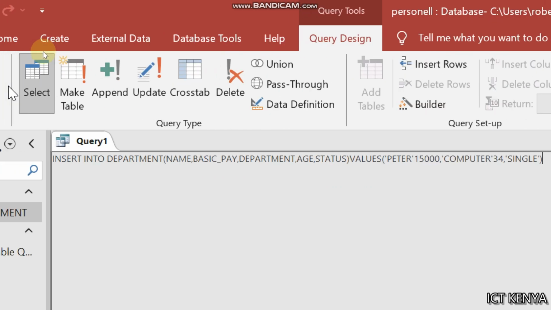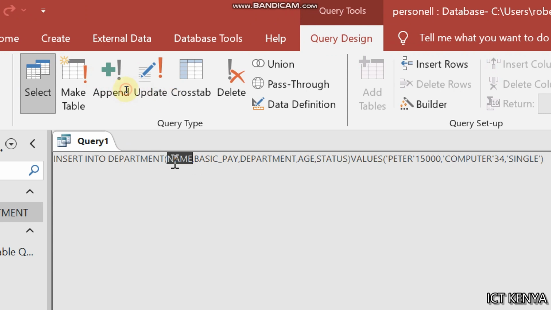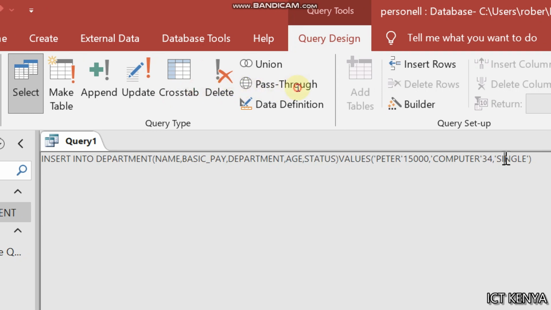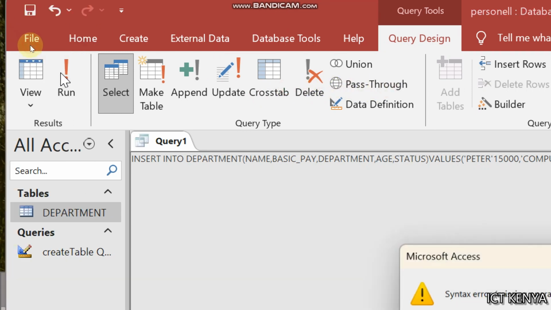Then after this you can run your query. We have name Peter, basic pay 15,000, department computer, age 34, and then status single. Ensure that they match. Run.